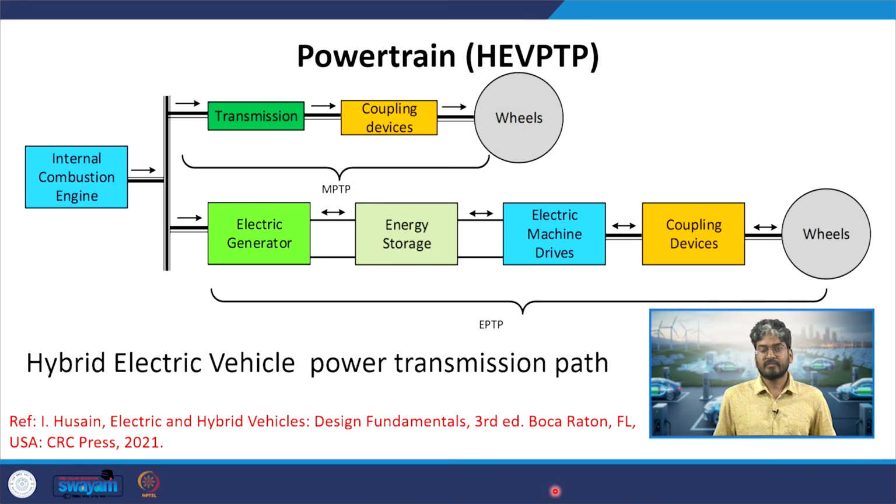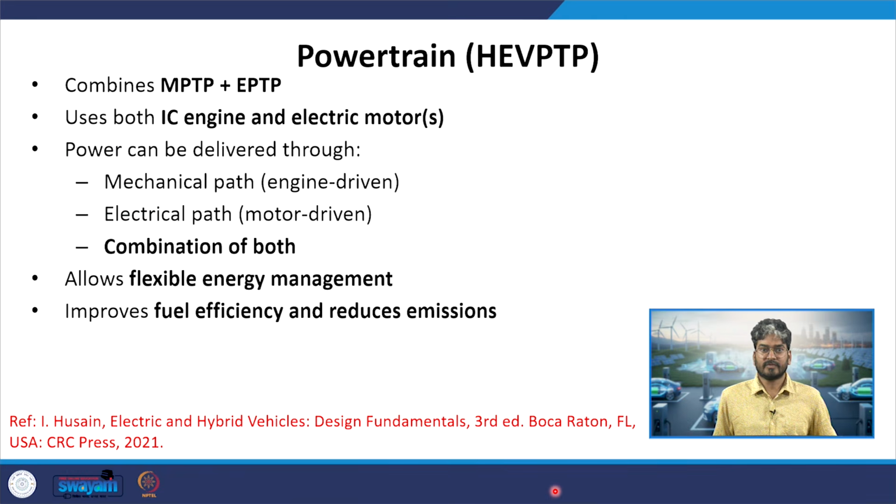So it is not a complete electric solution. It will have hybrid options, that is, both electric as well as mechanical paths will be present. In this, the IC engine and the electric motor will be present. The mechanical path will be engine driven and the electrical path will be driven by the electric motor. This combination of both gives us the flexibility of better energy management.